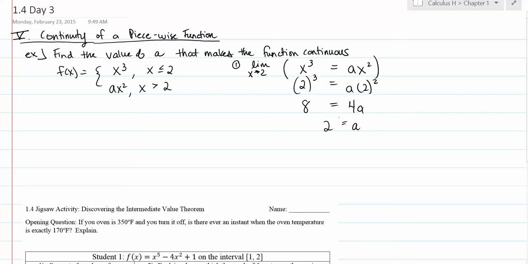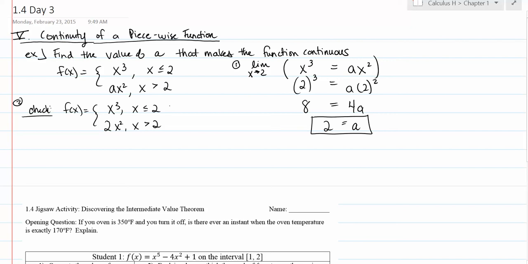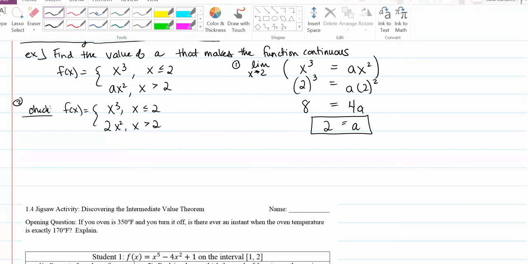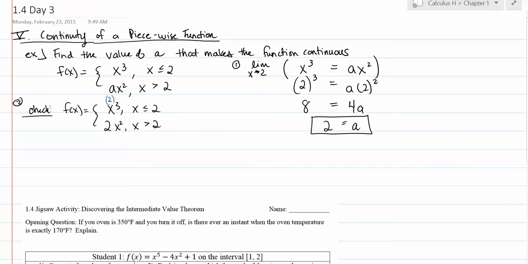Okay, and you can double check your work by making sure that this could actually work out. So I'm just going to do a check over here. That means my function f of x would have to equal x cubed if x is less than or equal to 2, and 2x squared if x was greater than 2. Remember when we worked with piecewise functions, we would want to make sure it's the same from left and right. So if I plug in 2, I get 8, and if I plug in 2 here, I'd also get 8. They are the same, so we are good to go. Okay, so it looks like our answer of a equals 2 is correct.